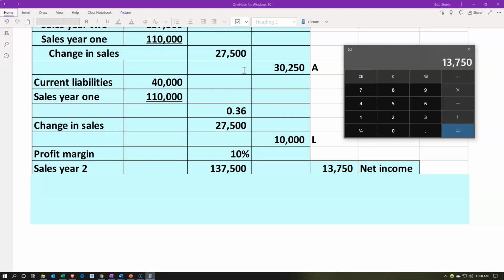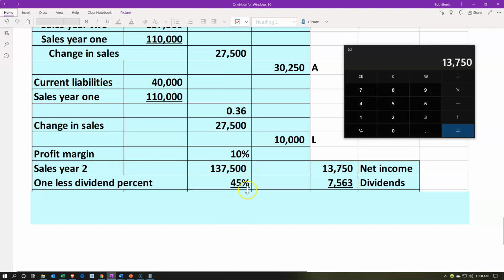So our projected bottom line of the income statement, which would be the increase in equity, except for the fact that we're going to pay out dividends too. We're going to pay out dividends, and that's where we get this 1 less the dividend percent. Now, let me think about how you'd probably logically think about this if you weren't putting together the formula in the shortest, most refined way.